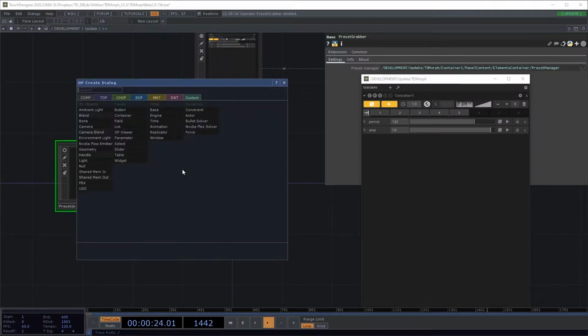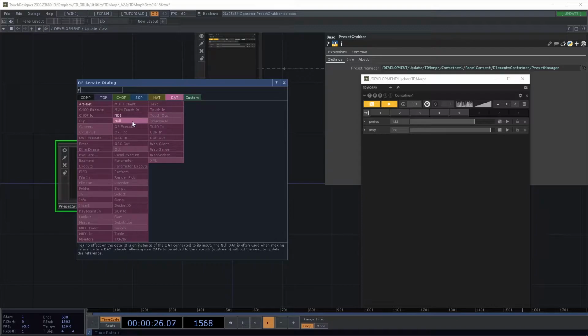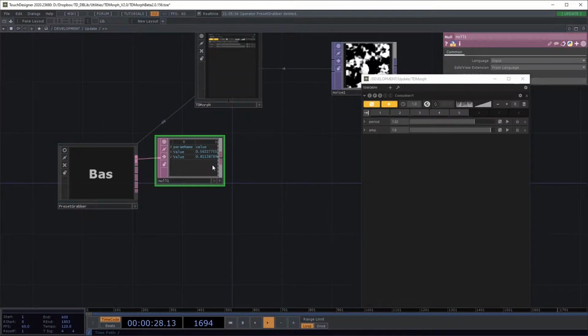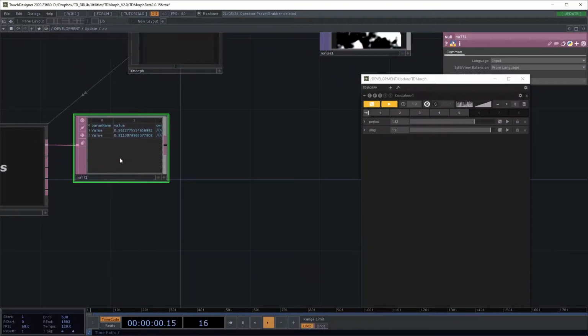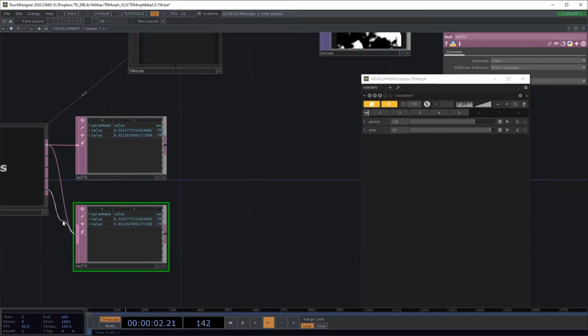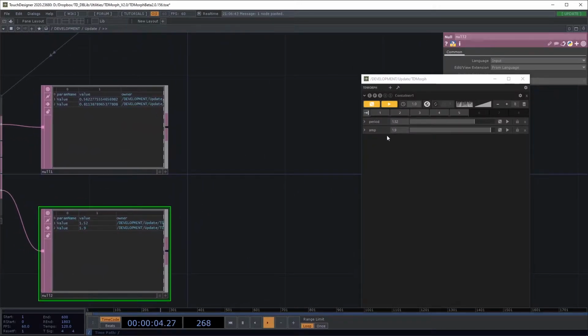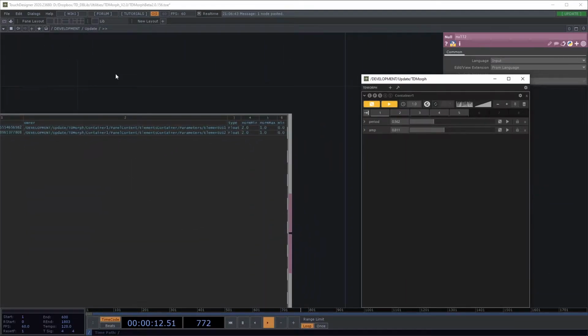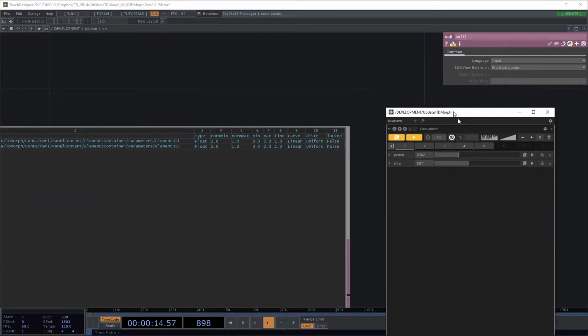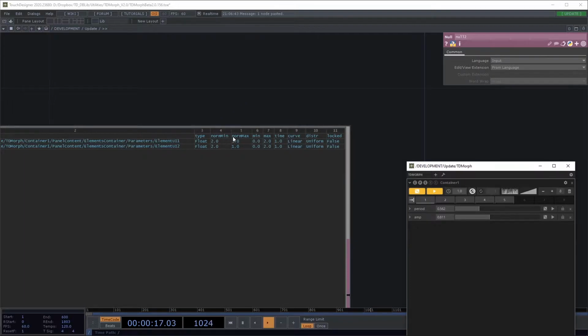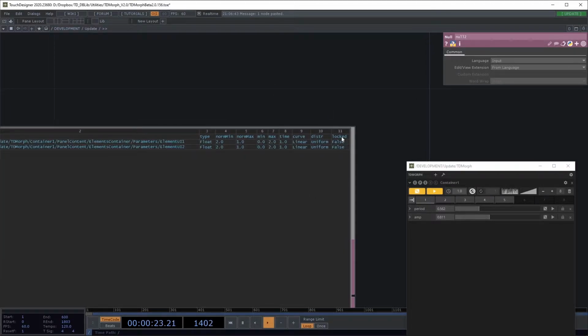So if you inspect this, you will notice that these are just tables. And each one of these tables contains all the information for each one of those presets. So this is the preset I am in at the moment, and you can see the data here. And the first preset had these values here. And you don't only have the values, but you have more information. For example, the ranges, you have the minimum and maximum, you have the time, the distribution, and the log status.